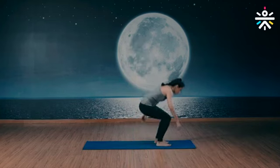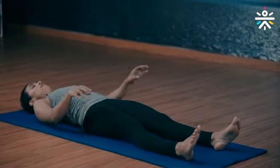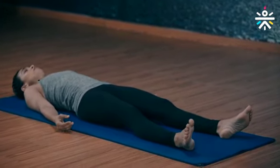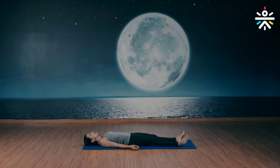Let's prepare for Shavasana. Lie down on the floor. Your legs extended out. Now place your arms down on the ground, a little away from the body. Your palms can be facing up to the ceiling. Shoulders down, spine down. Now your feet flopping to the side. Just relax, breathe.